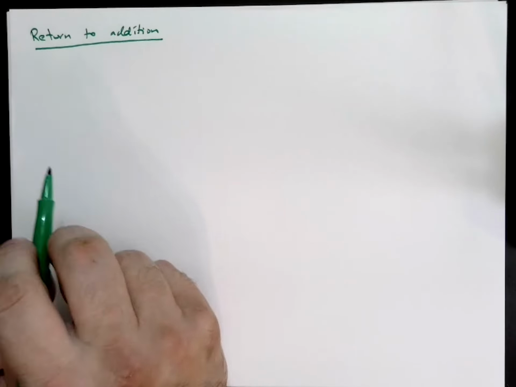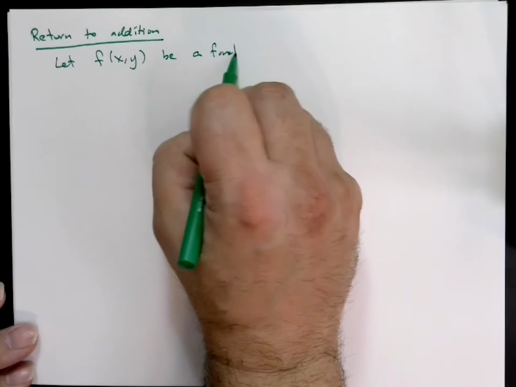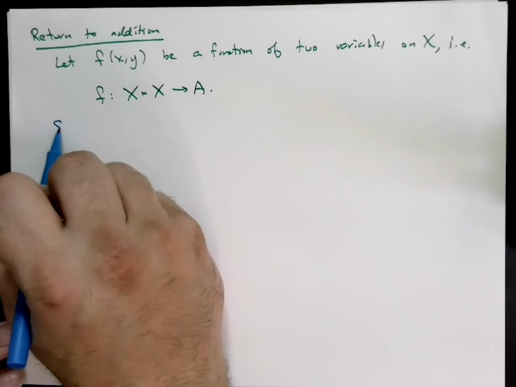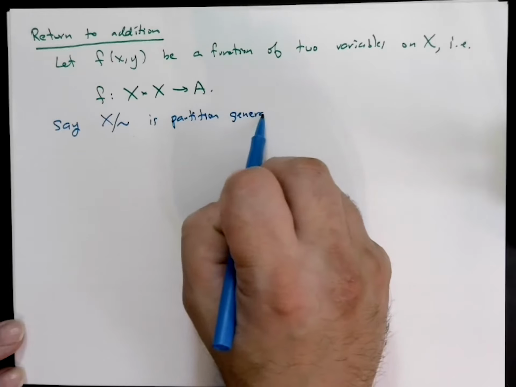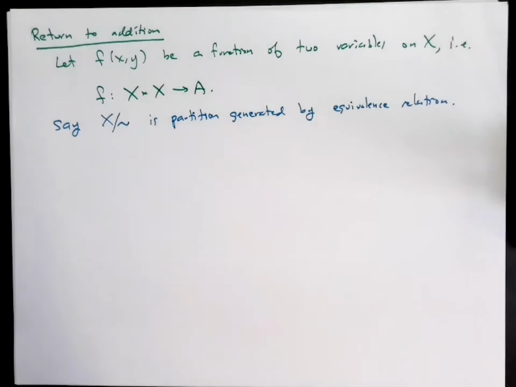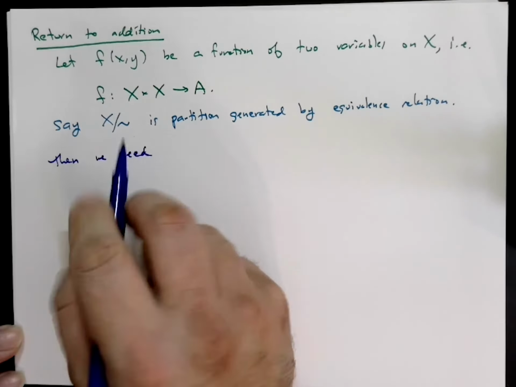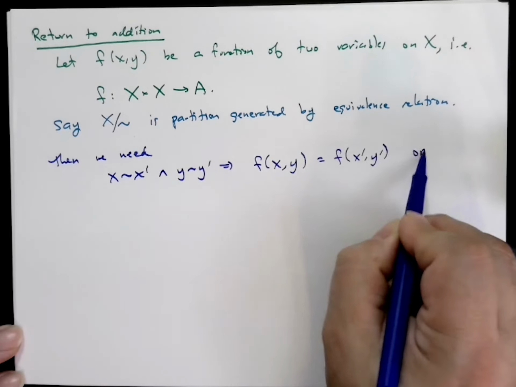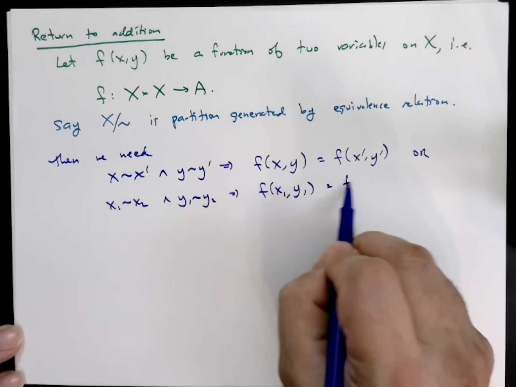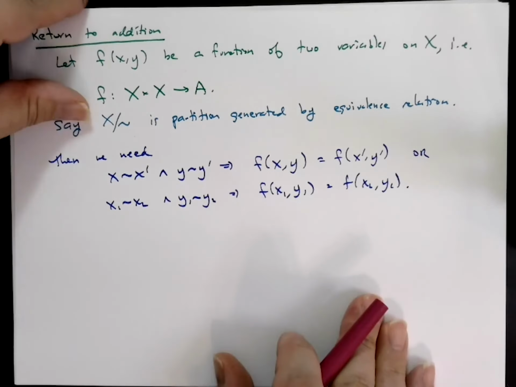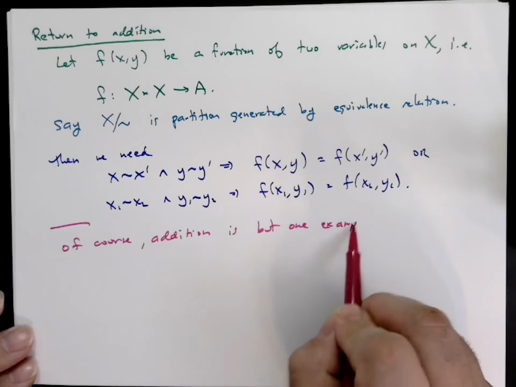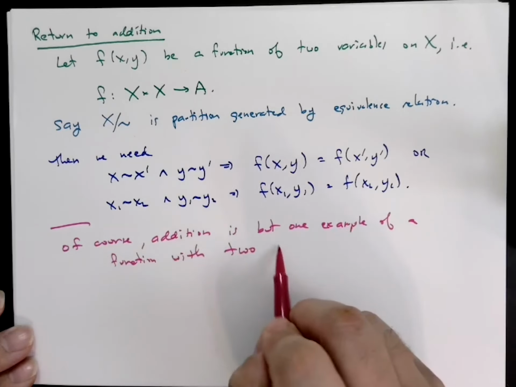Okay, so we just talked about functions, but remember the thing we talked about originally in this lecture was addition. And addition's not quite a function, right, because it takes two arguments. But notice we can do all the same stuff that we just did before. So for example, let's say we have a set X, and let's say we have any function of two variables, f of x, y, of course, its domain is now X cross X, and goes into some set A. And here's what we need. We need that when x1 is equivalent to x2 and y1 is equivalent to y2, we need that f of x1, y1 is equal to f of x2, y2 inside the set A.